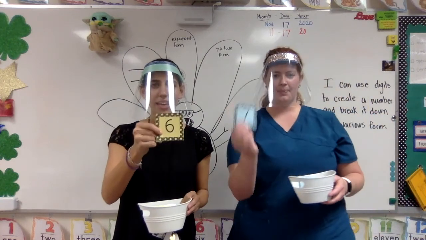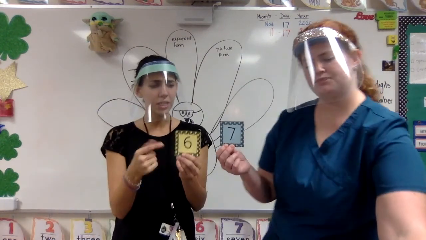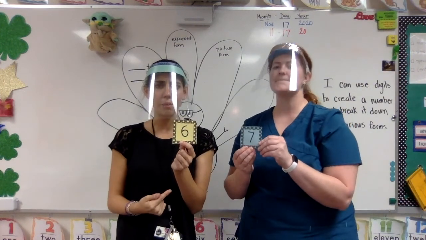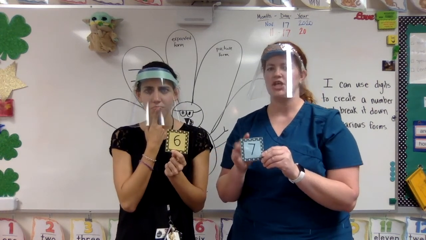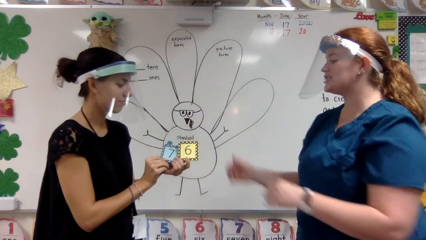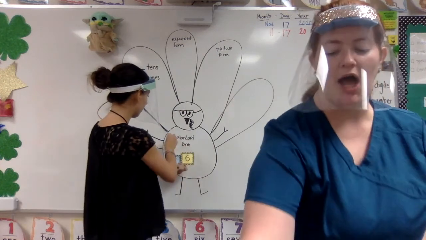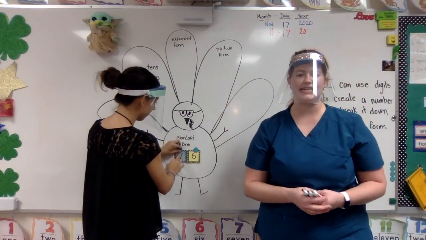I drew a 6. Oh, and I got a 7. Miss Lime, looking at these numbers, I can compare them and say that 6 is less than 7. That's right. 7 is greater than 6. So if 7 is the greater number, it needs to come first in my number. So between these two digits, the greatest possible number I can create is 76.